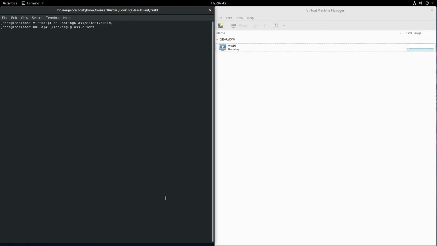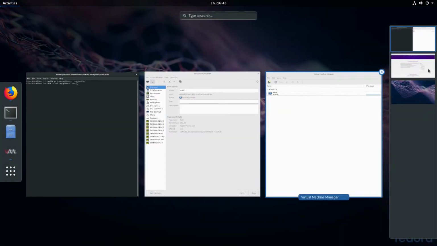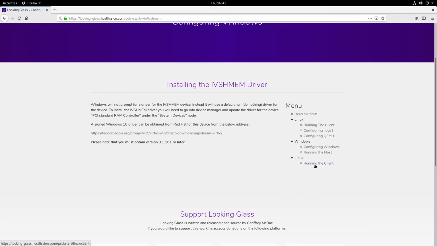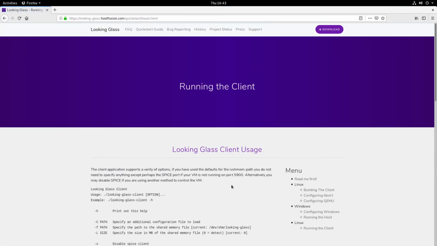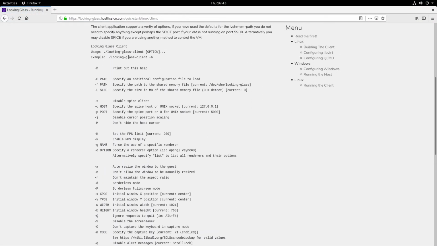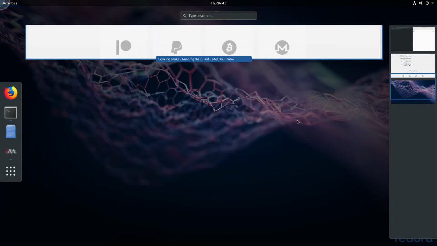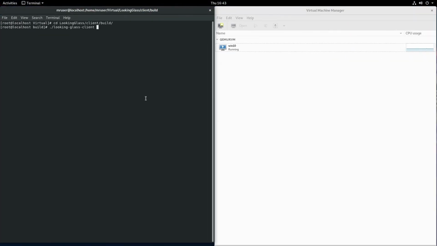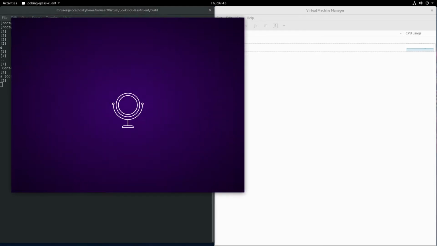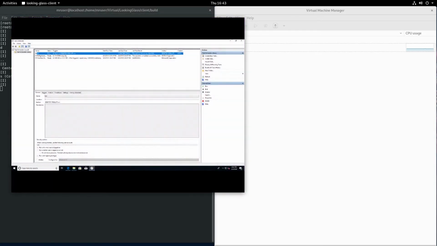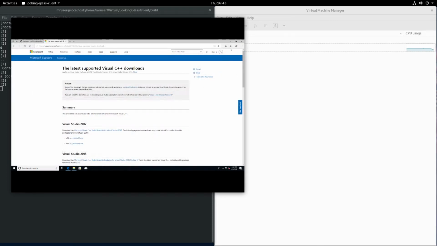Okay, if you want to change some of the options, right here, it will give you a list of all the options you can change. We'll just keep it simple here. And we'll do the S all. And here is our virtual machine. Okay, I can close this.